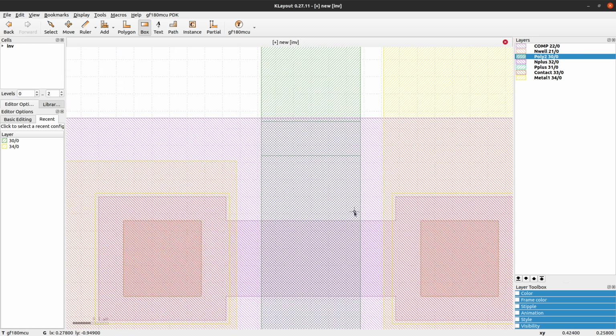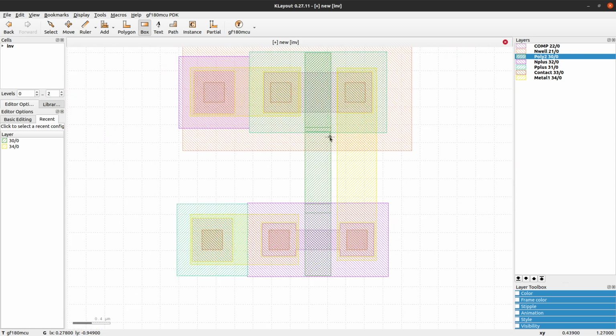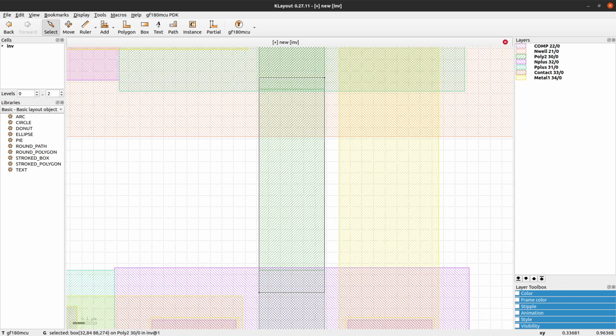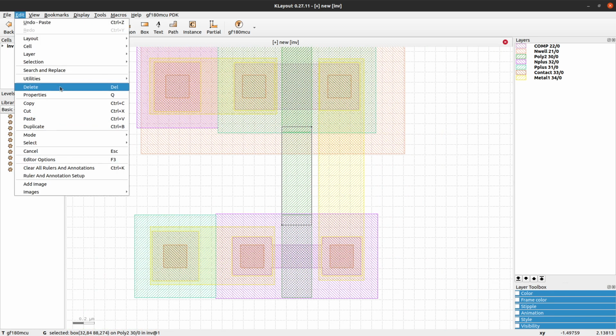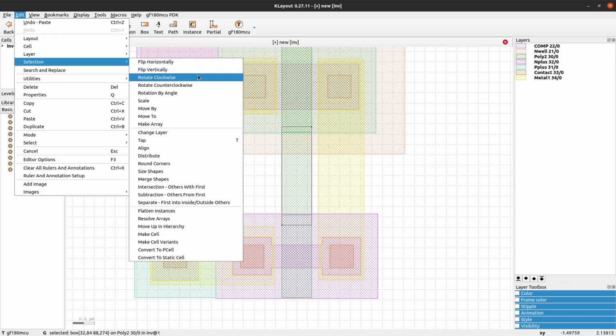And here we go. Perfect. Now I need to add some poly to the output, or input, I'm sorry. So, we can just copy this that I had created. Control C, Control V, edit, selection, rotate.